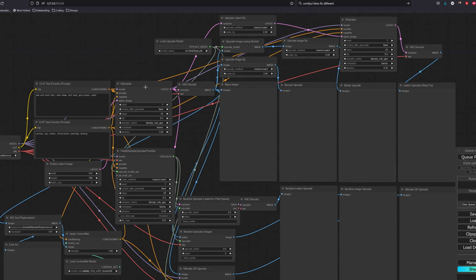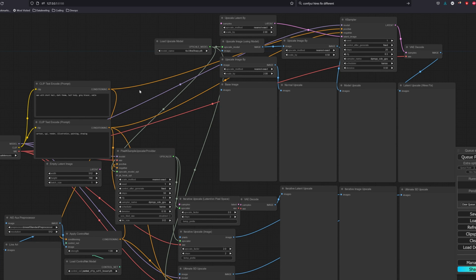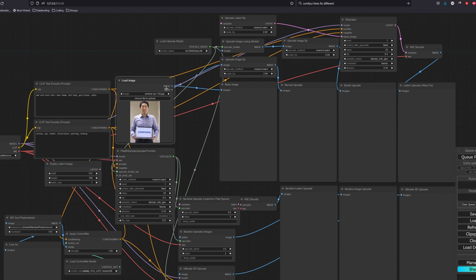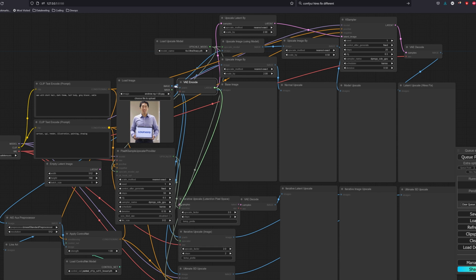Let's say you already have an existing image that you want to load that is not AI generated, you can simply replace the k-sampler with a load image node and replace the decoding node with an encoding one. I will use a low-res image of the AI goat Andrew Ng and try to upscale his image to a higher resolution.